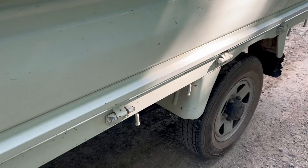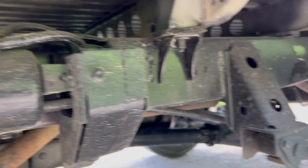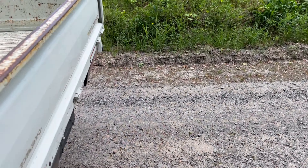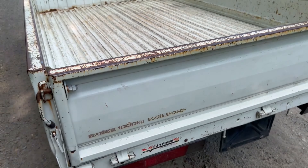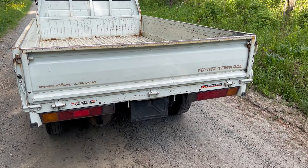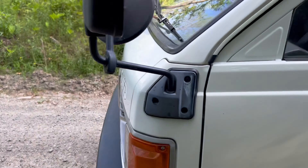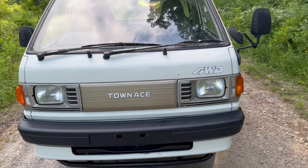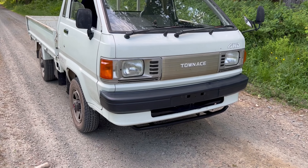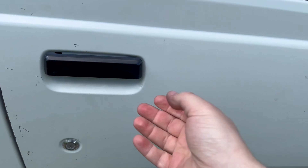I've been trying to decide if the truck is something you guys would want to see a little bit of. Right now it is a two-liter diesel non-turbo, and I think it would be an interesting project to try to put a small turbo on it — not really for a huge power gain, but just to do it. If that's something you guys would want to see, let me know. There are other small things I'd like to try to do to it as well.